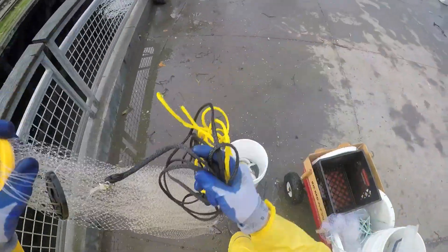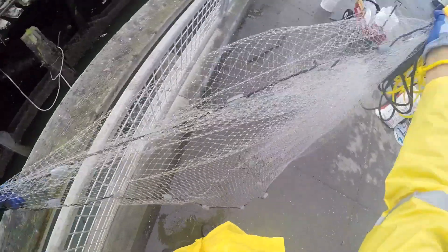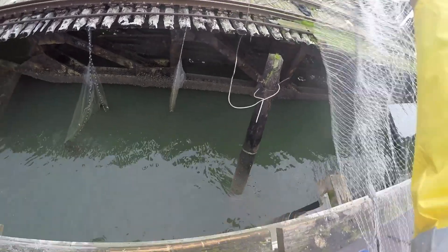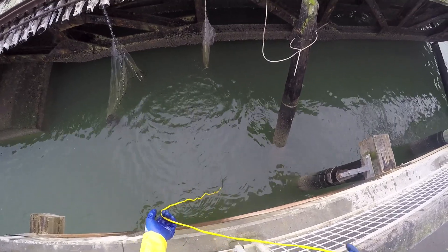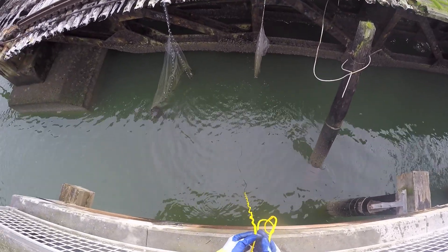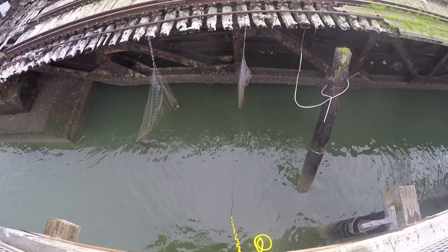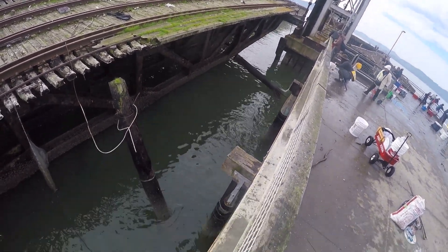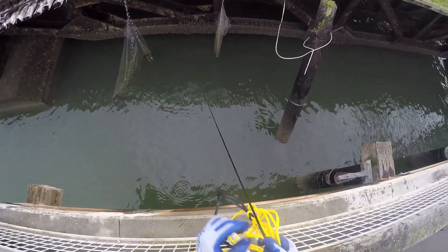Another piece of equipment is this yellow line that's attached to the black line which is part of the cast net. I had to lengthen it by about 10 feet just because the water was about 10 feet down from where I was standing — probably not quite 10 feet but tall enough. You just want to let the net fall all the way down to the bottom, and you wouldn't reach from up where we're standing, so adding just a little bit of line.